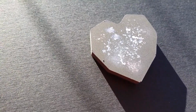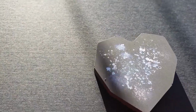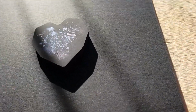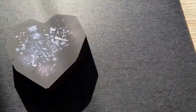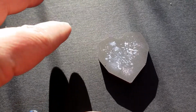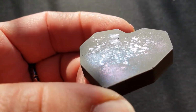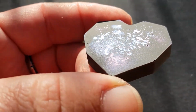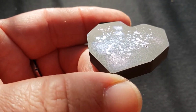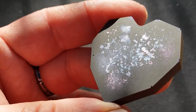It's really, really beautiful, the colours and the reflection. Sorry, I haven't got a steady spot in the sun where I can actually do this properly. Let me see what I can do. So can you see that, beautiful? I've just dusted it, so you get the larger pieces and then the more powdery pieces there, but that is absolutely stunning. I love this.